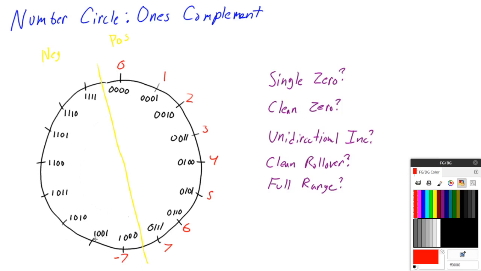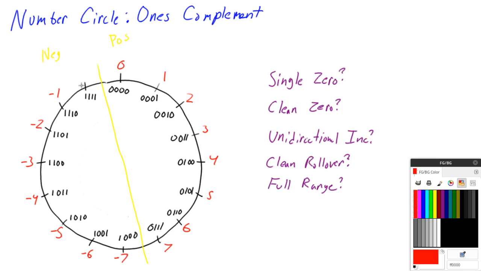All right. Now, let's try this one here. So we know it's negative, and then we look at these 3 bits here. And what do these 3 bits tell us? Well, if we flip them, we get 1, 1, 0. And so that's 6. So that means that this is a negative 6. And now we've got 2 of them, we can assume the pattern kind of flows through the rest here. So negative 5, negative 4, negative 3, negative 2, negative 1.